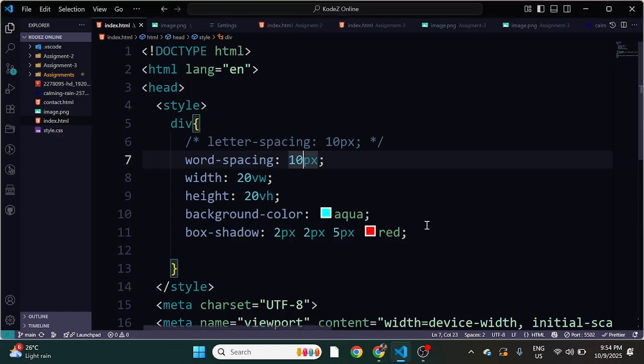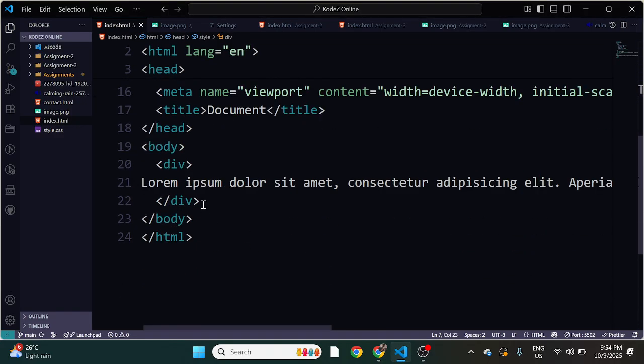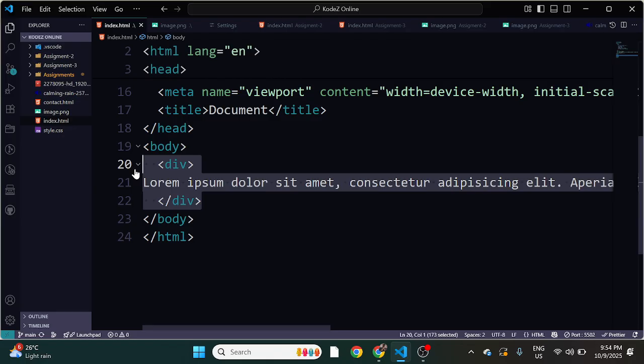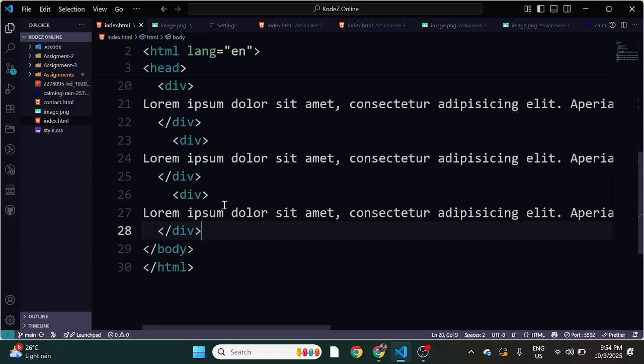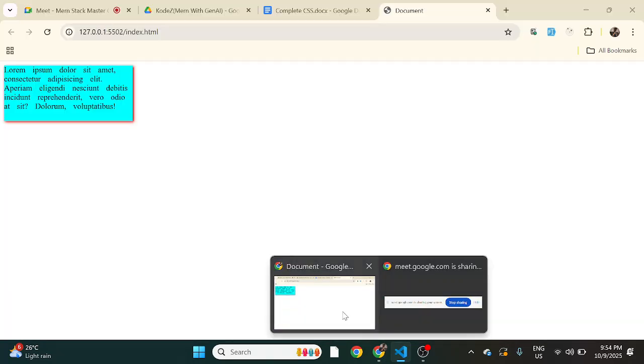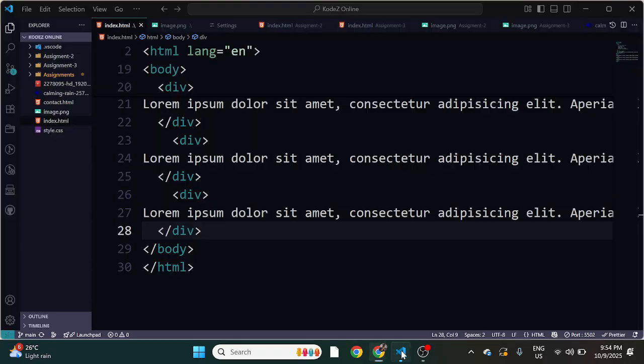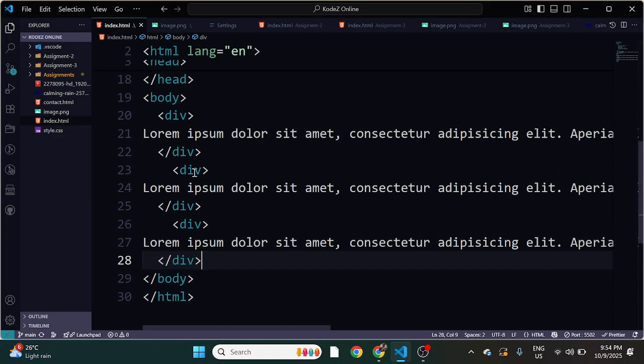In this scenario, suppose you want to hide this container, you can hide it. How can you hide it? First of all, I am making a copy of this and pasting it here again, one more time. Now I have three boxes. So now I am targeting this second box.